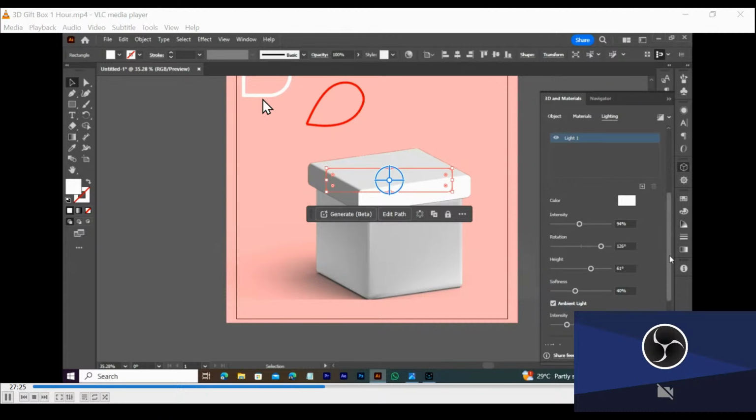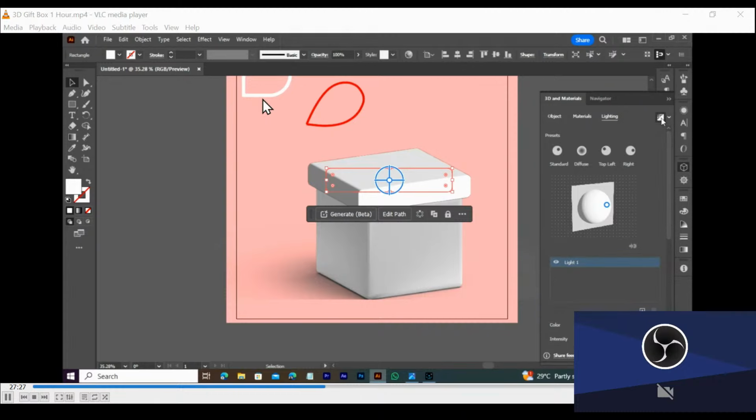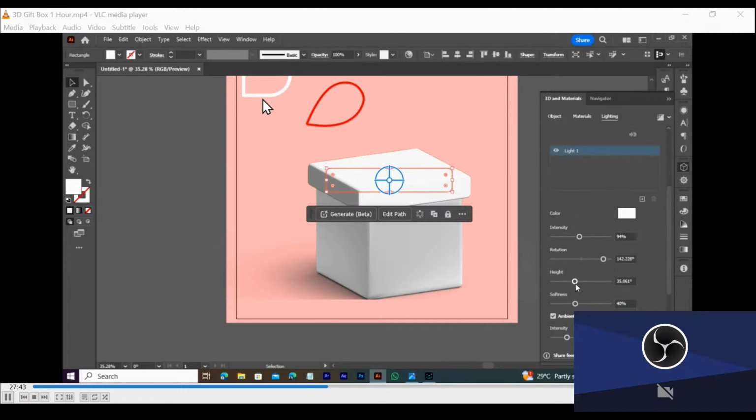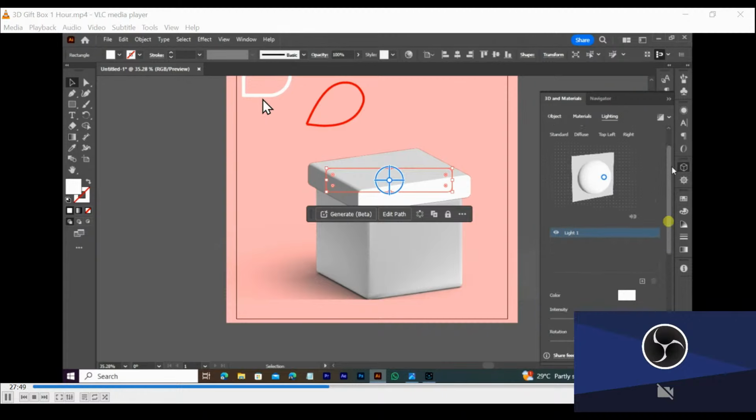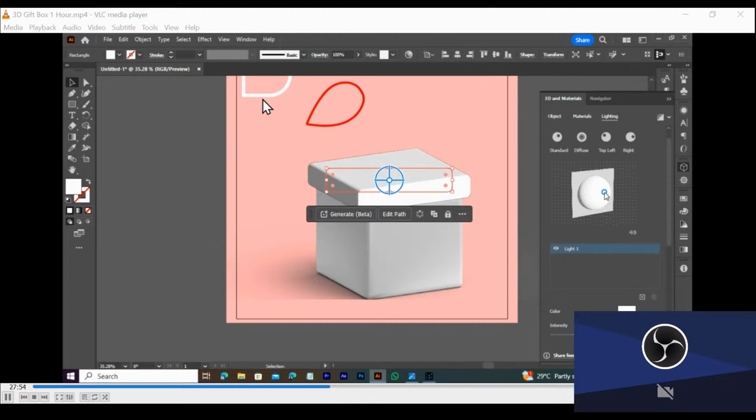So when you're done with that, let's take it back to the top. We can render with ray tracing. But for that, I'm not satisfied with this. And then give it a certain height. Okay, I think I'm okay. A bit okay with this now. At least I can see the edges. So I'm going to render with ray tracing here. Remember, it will take some time depending on your system capabilities.